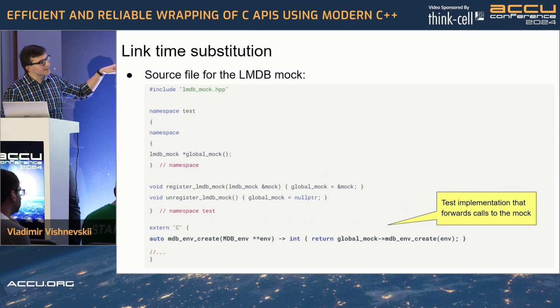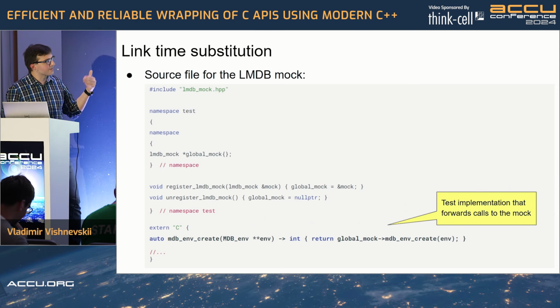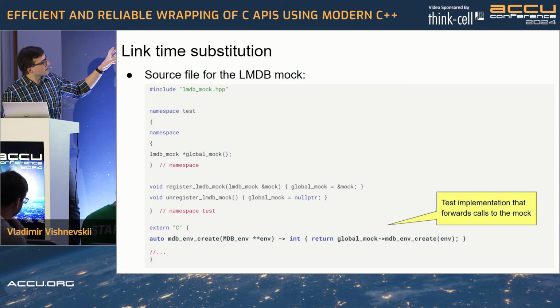And then we link against this implementation. That means the calls to the C API will land in calls to the mock object. We will not be able to perform tests in several threads in one single execution unit. But anyway, this enables testability of such a framework. This is one of the approaches.